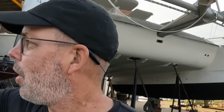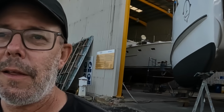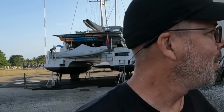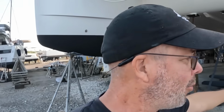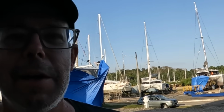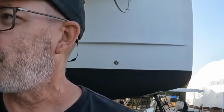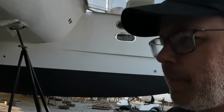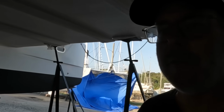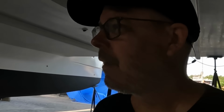I think they're gonna haul one boat real quick, and then we're next. They said between 8:30 and 9 o'clock this morning. We're ready though. The boat's been ready for a couple days. I didn't have time to throw the daggerboards in the slots. I've been just keeping them out because I had no rush. So now, change of plans, I'm just gonna launch the boat, and we'll hand those aboard once we're in the water. Not a big deal. I wanna get those seated in their trunks nicely anyway. I don't wanna rush that this morning.